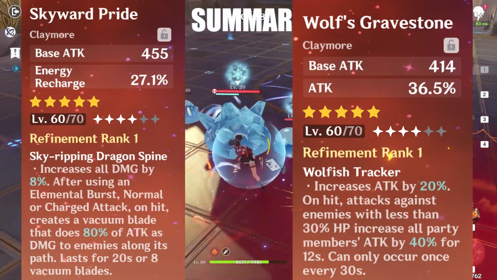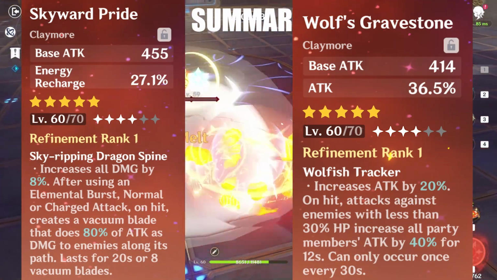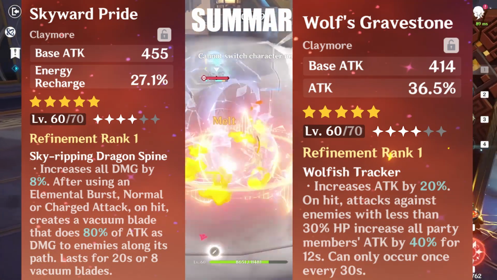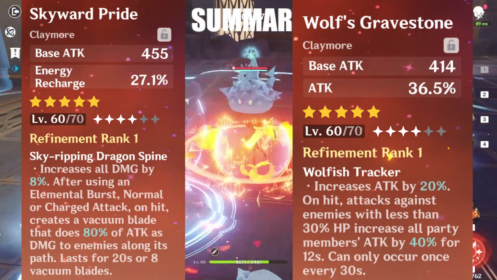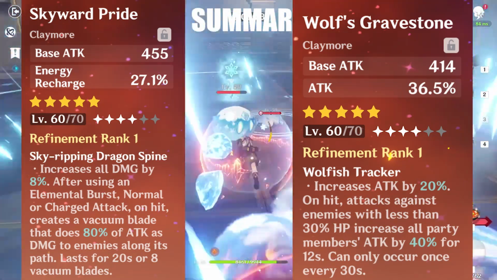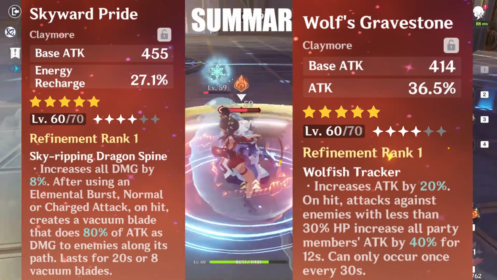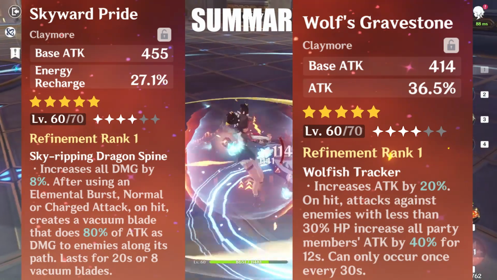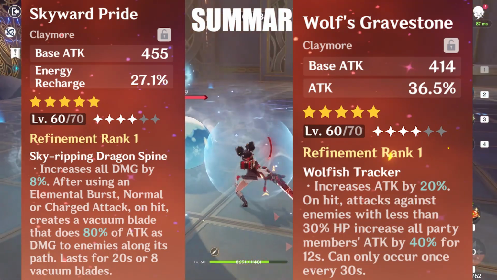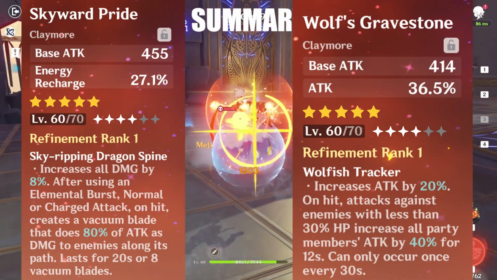Oftentimes, I found myself rotating through burst skills extremely fast and even on cooldown at times when using the Skyward's Pride. The skill for Skyward was able to clear monsters faster and more consistently. Even the pesky ranged enemies would sometimes be killed with Skyward's skill, and I did not have to run the extra steps. And with Constellation 2, it greatly helped with damage output by adding the additional shield. Constellation 6 allowed the Gravestone to utilize its high attack numbers to make a comeback.